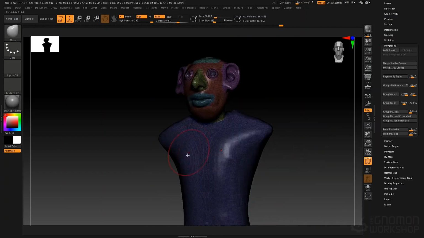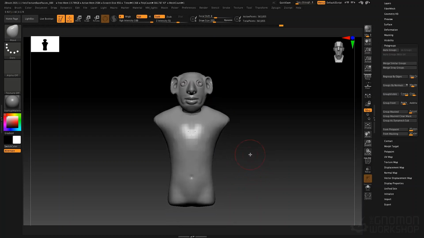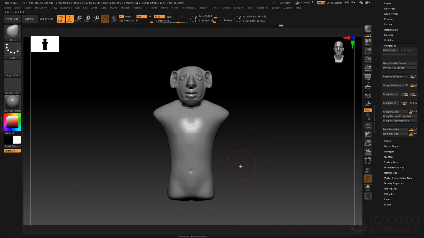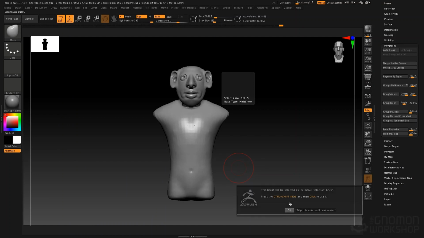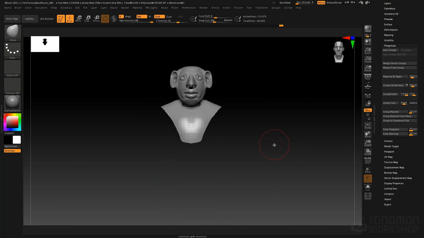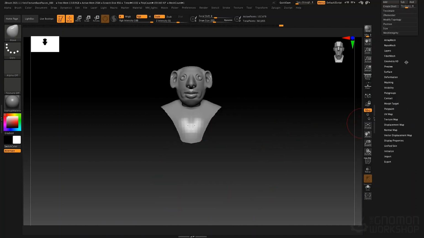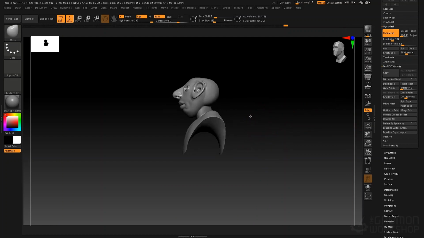So you can very easily start to build up new shapes. If I want to get rid of anything, I can simply hide it. So if I go to my B for brush, S for select, L for lasso select, click OK, I can hide parts of this mesh using the lasso select brush like that. Go to geometry, modify topology, delete hidden, execute Dynamesh, and then it'll just plug that hole.